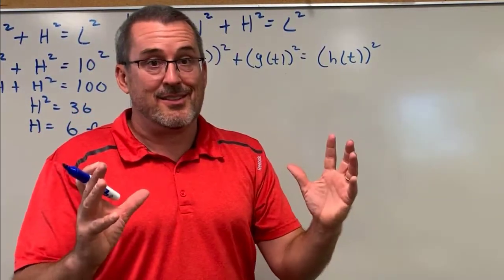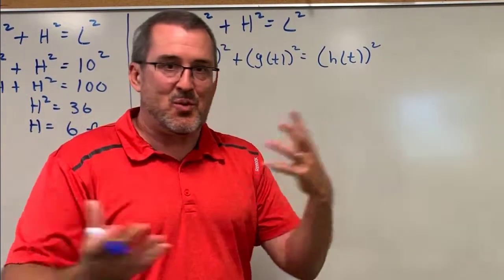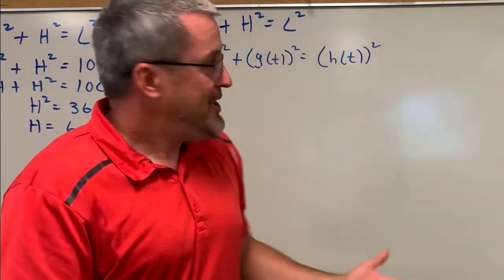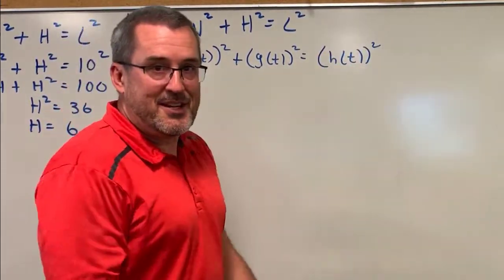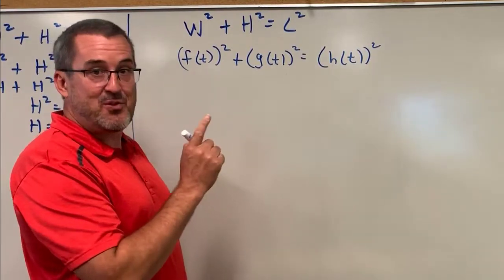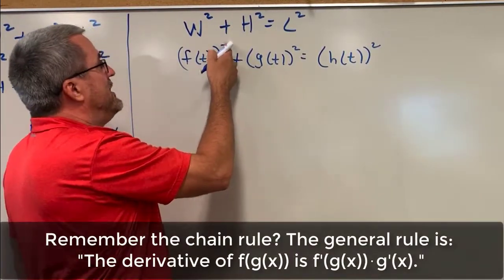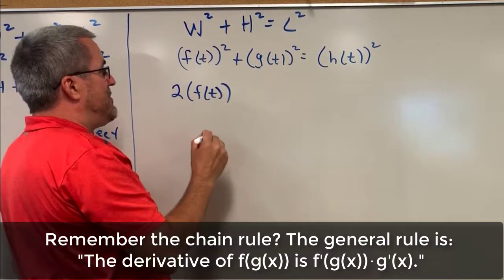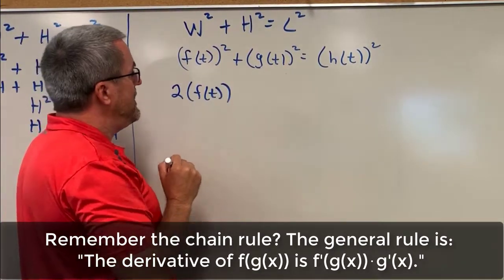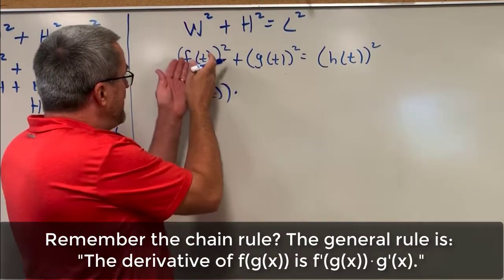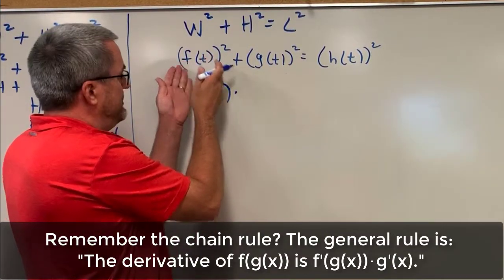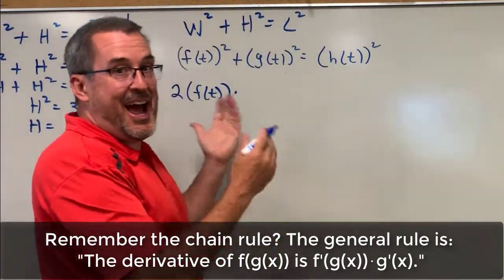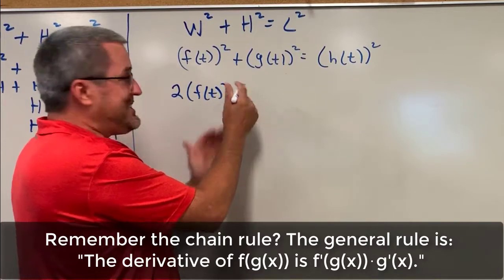What we want to get to now is, how can we express how all these quantities are changing? The derivative, the rate of change. So we're going to take the derivative of all these quantities using the chain rule. First, power rule. The 2 comes down front. We decrease that power by 1, so it'll be to the first power. And then by the chain rule, we have to take the derivative of that function. Now, I know what the function is, and I could take the derivative of it, and so could you. But we're not going to actually take the derivative. We're just going to express it symbolically.